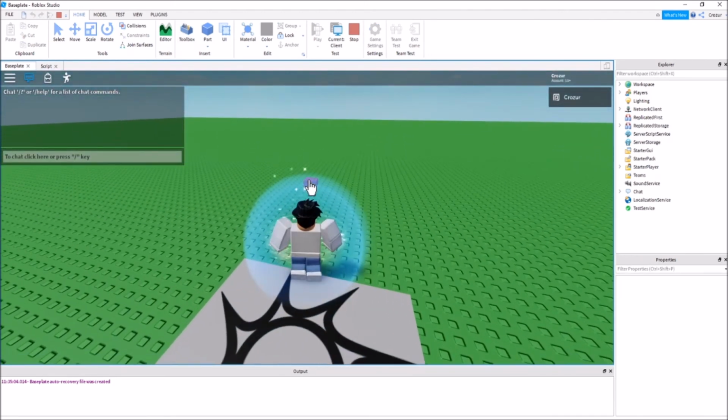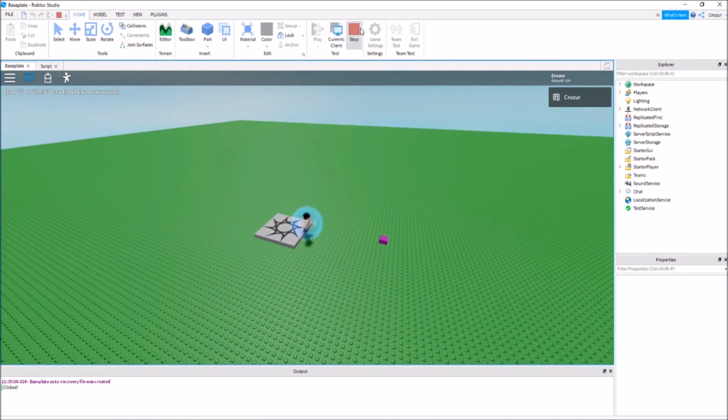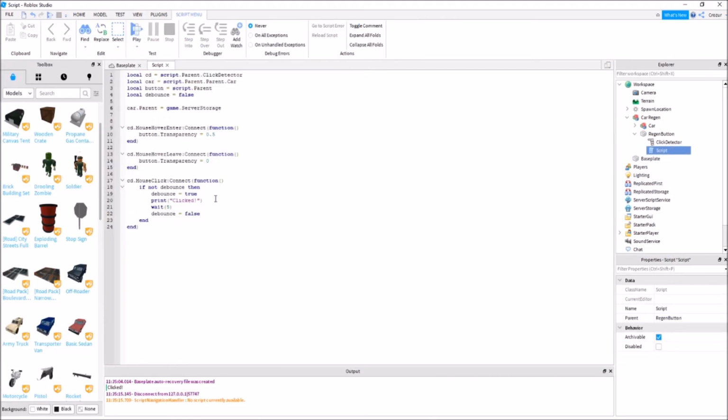So now what we have to do is make it so when you click the button, it spawns the car in. So we have to clone the car. We have to say local newCar equals car:Clone(). newCar.Name, we have to put a name.